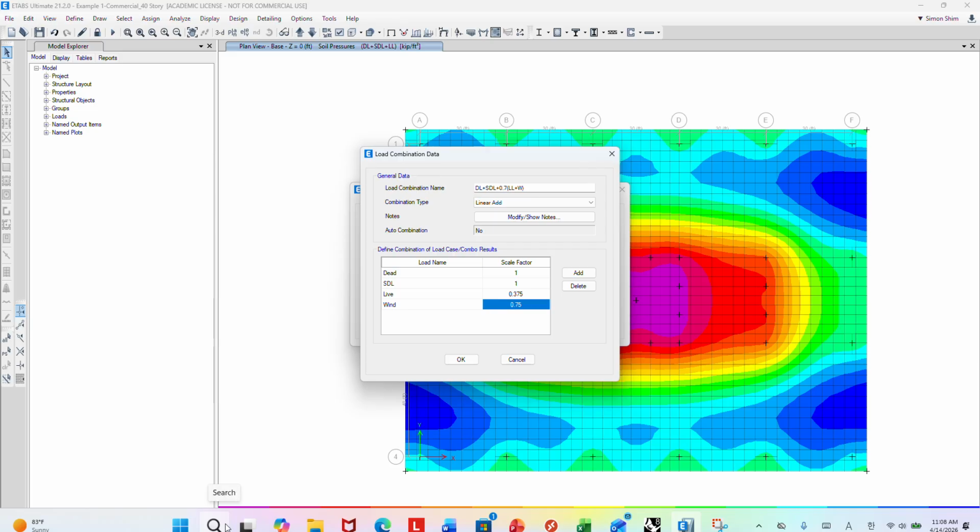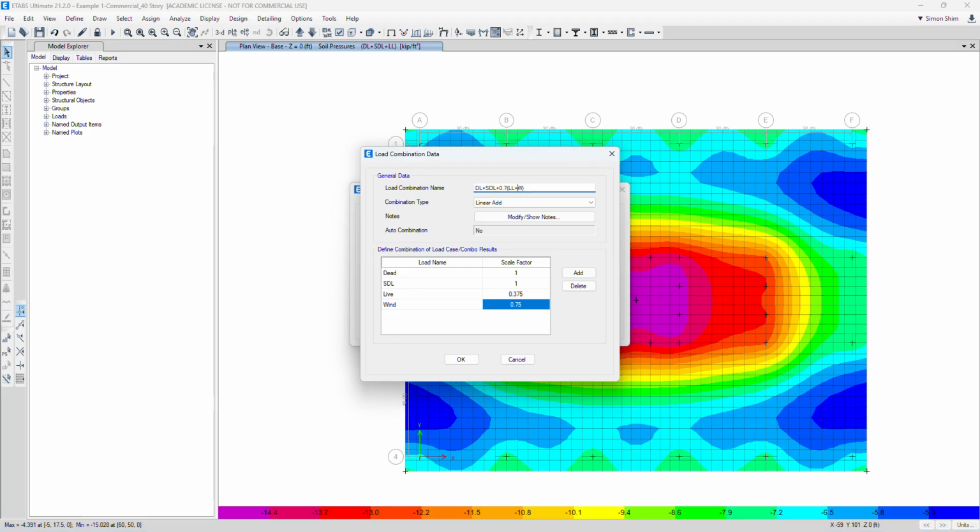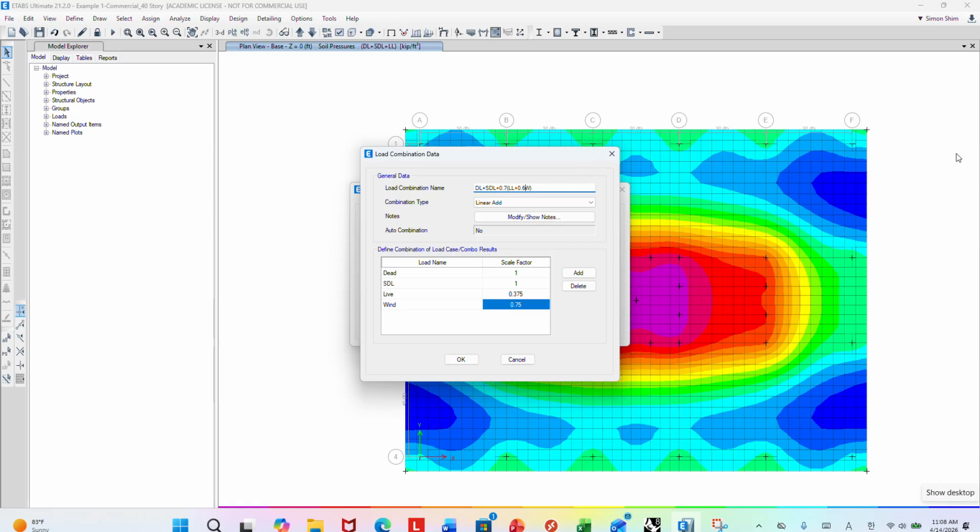For wind effect, oh, hold on a second. If this is ultimate loading, let me just change to SD. So basically here, I need to use 0.6, because this wind I set up as ultimate. I'm sure you know it is the ultimate wind load, right?